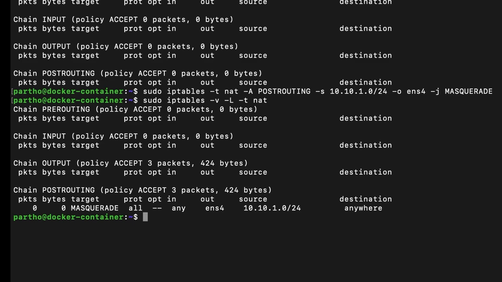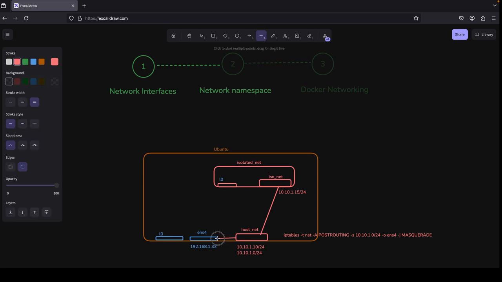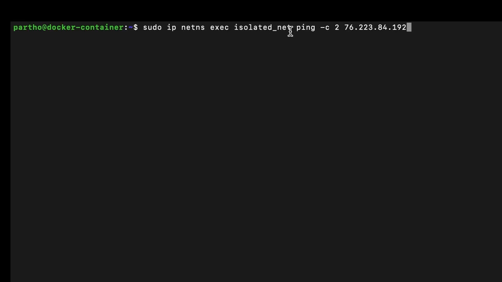Now let's see if we can reach out to the internet. Again, look, we are going inside this, and now we're just trying to see if we have the communication to the outside. The traffic will come here, then it will go here, and from there it will try to go outside. Now let's see if it goes outside or not. We have to go inside the isolated network namespace. Then from there, we're trying to ping the A record of Yahoo. And we see, no, it is still not working.